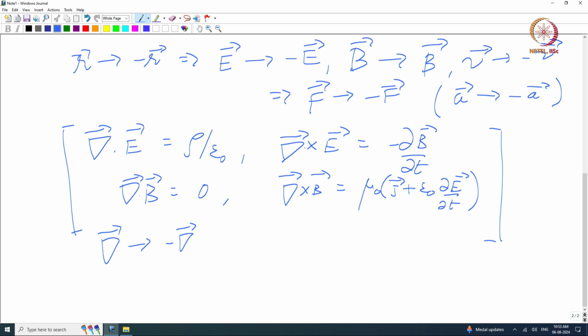In the next one, again on the left hand side both terms flip sign, the magnetic field doesn't flip sign, right? Time also doesn't flip sign. We just flipped the spatial coordinates, we have not done anything to time. So the right hand side sign is preserved. In the third one, on the left hand side, the grad has flipped sign, the magnetic field hasn't, but that is okay because the right hand side is 0, so it is still fine. And finally, in the last equation, magnetic field hasn't flipped sign, the grad has flipped sign, but on the right hand side both the current and the electric field flip sign under R. So, we are good.